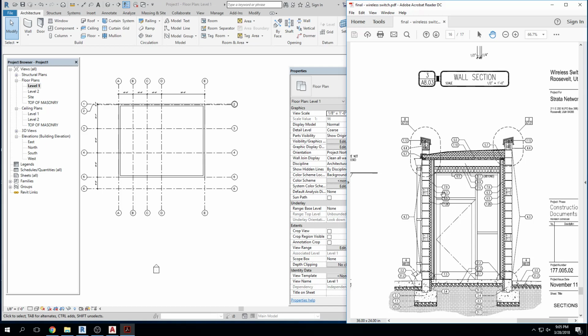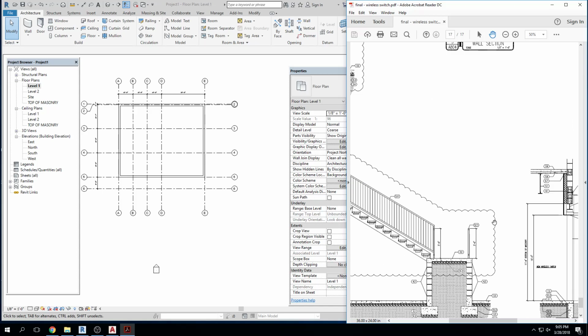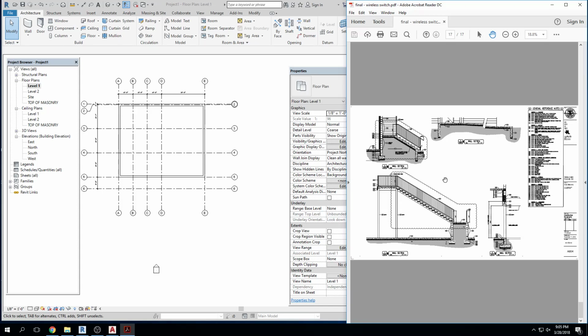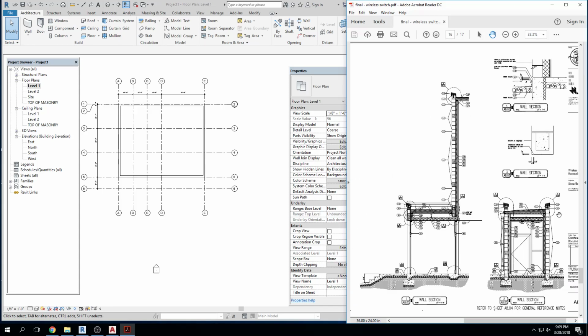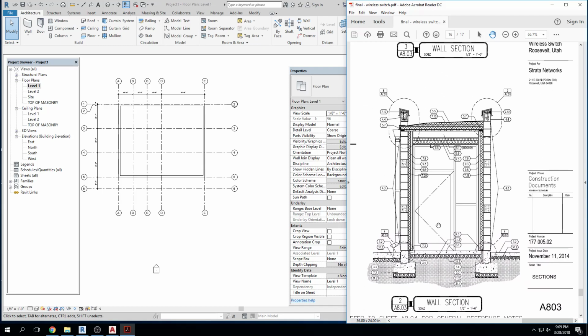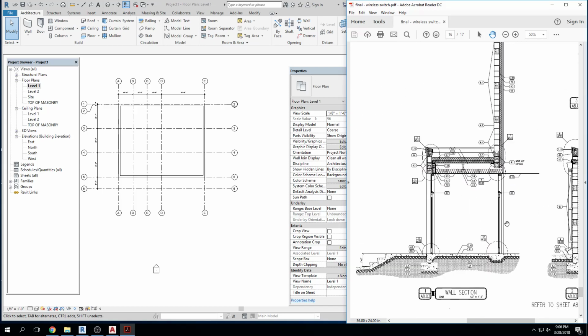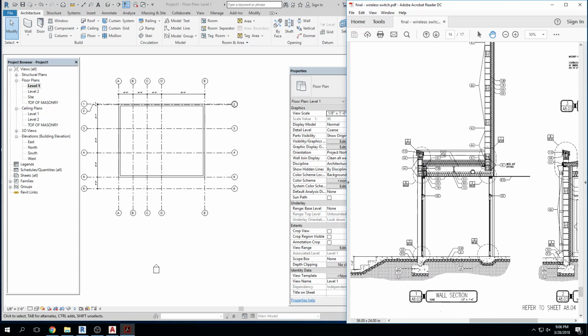Okay, so this appears to be, I thought we had a better section of the vestibule. Maybe not. Look how nice that is. Hurts my eyes. Okay, so here's our vestibule. And this was the one where I don't see any dimensions. Do we see any dimensions? I don't see any dimensions on this one.